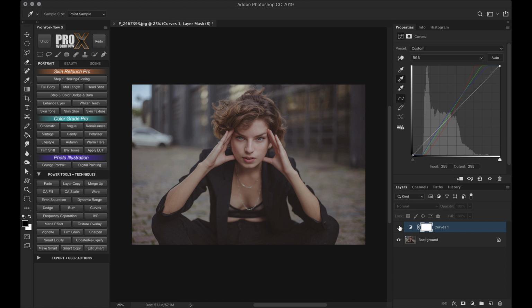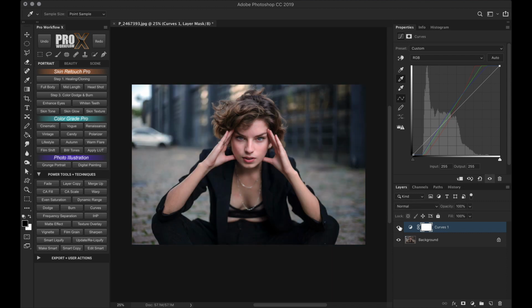Now, I have to tell you that I have a much faster trick to color correct images using curves in Photoshop. But I won't reveal it in this video because I want you all to firstly understand how curves really work, which will enable you to become problem solvers and avoid following steps blindly.